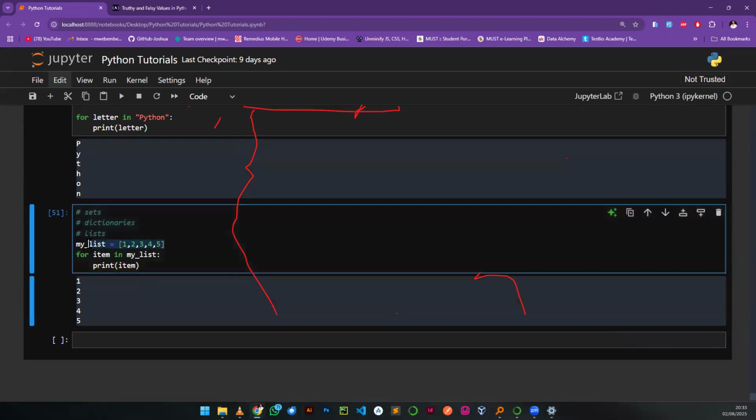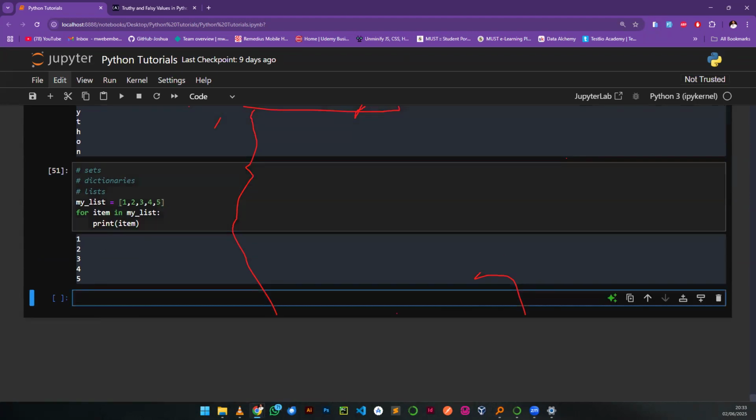What we are basically doing is saying for item in this list that we have declared up here, print the item. It comes and gets the first item in that list, prints it out, returns, prints the second item, comes, gets the third item, prints it out, until the list is complete.